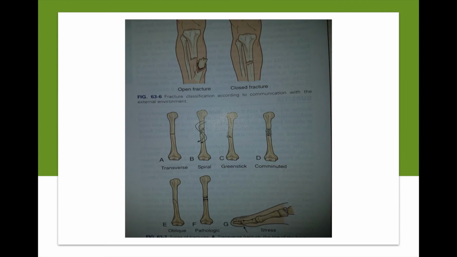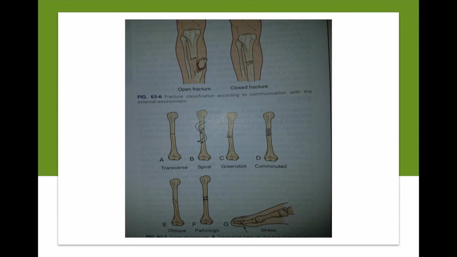We have the transverse, which is basically a fracture straight across the bone. We have the spiral, which is usually going to tell you that it's child abuse or some type of abuse, because how else are you going to get a spiral fracture like that? So usually when children come to the hospital and they have a spiral fracture, especially consecutive ones, where you notice that they have a spiral fracture every 3 or 6 months, this is a sign that they might be in an abusive household.